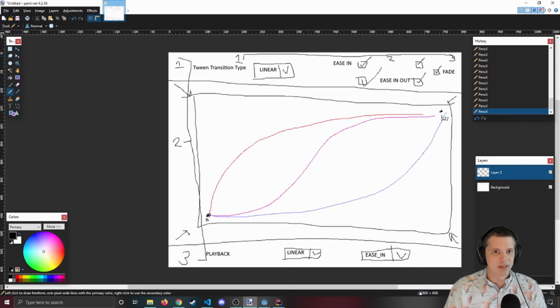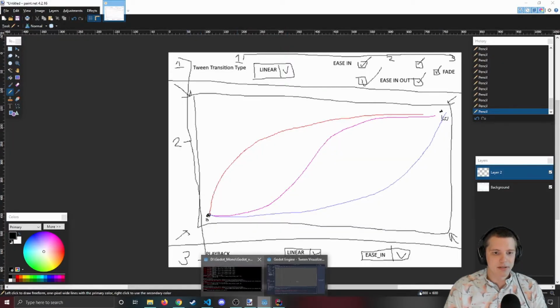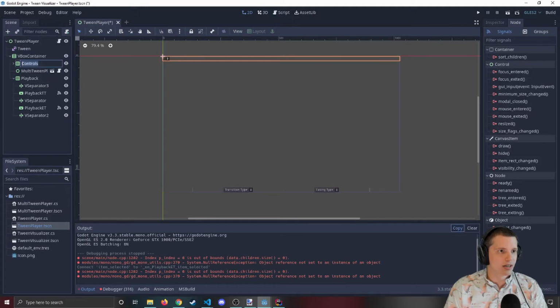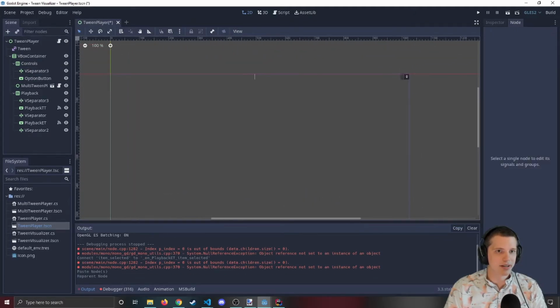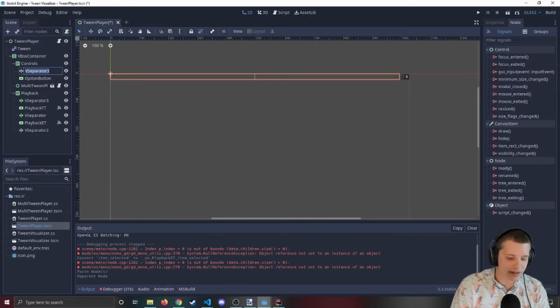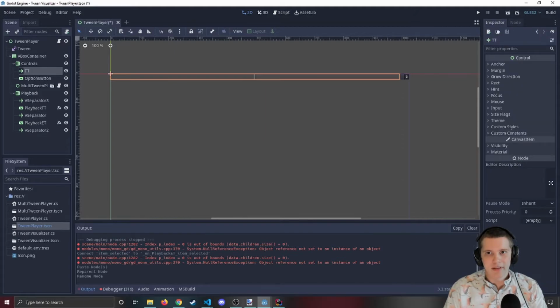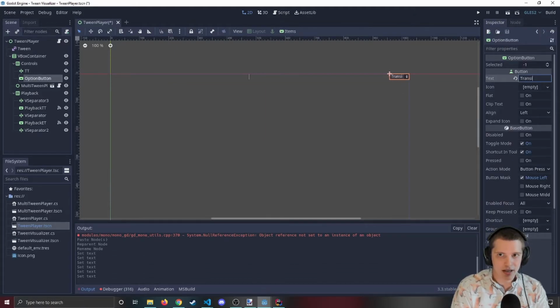We need to do a similar thing for the top. So we've got an option for the top, we've got all the easings, and we've got the fade button. Let's do the easy ones first. So we can go back to the engine here, go to the controls, and let's add our separator here. We'll just call this one TT, and same thing, we'll just give it some empty text. So transition type.